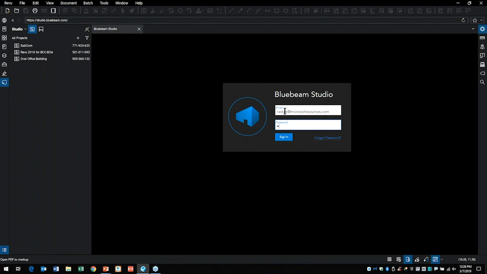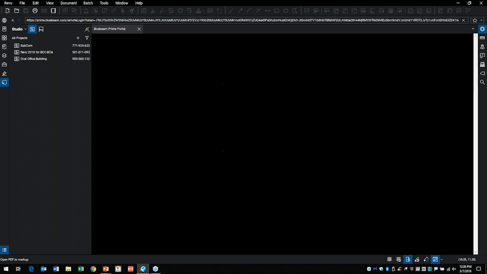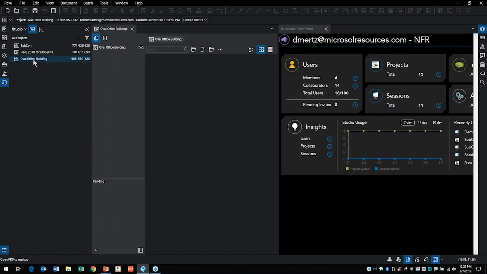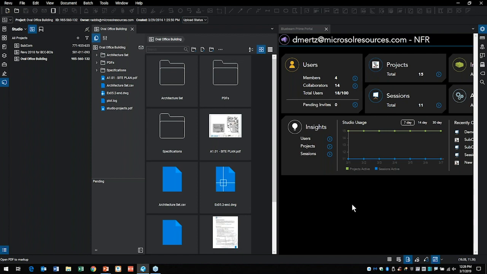And we'll come down here and try my password again. And there we go. So it opens up the portal for me inside of the Bluebeam product, which means I can be in a project or in a session, right? And also in this web view of the product.